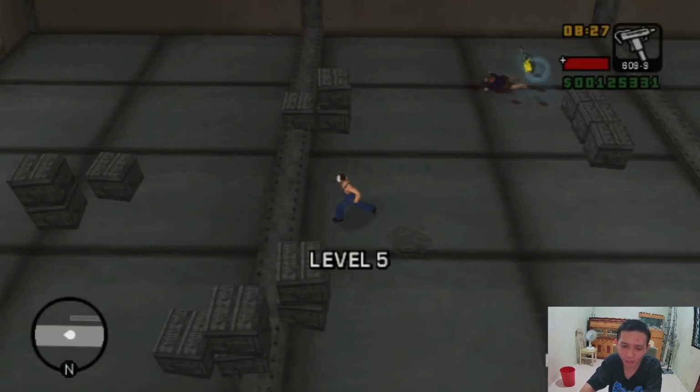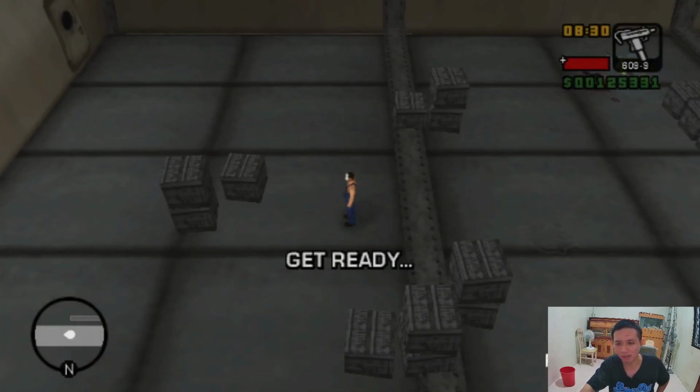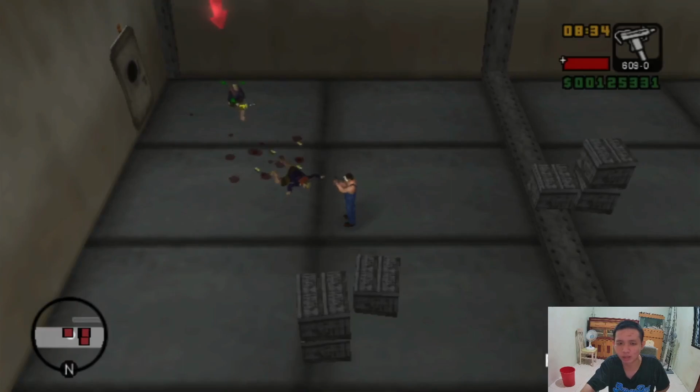Here we are, members. We are back finally. Now let's go for level 5 and complete this mission, alright? This is one of the hardest parts of the last play. Let's go, members. And like I've already recorded it last time. So yeah, this is really the most difficult mission there, alright?